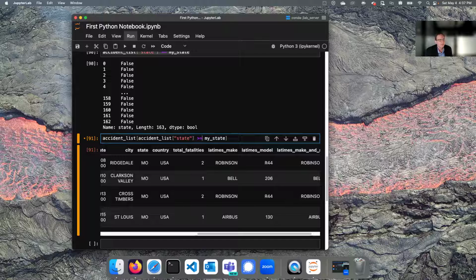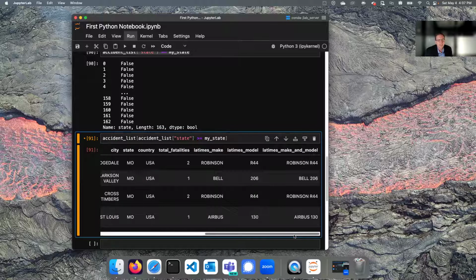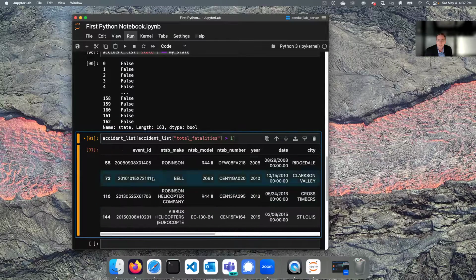So for instance, if I wanted to ask how many fatal accidents had more than one fatality, it could be as simple as putting that column into the filter, changing the comparison to a greater than, and then putting in the number 1. And so now we're going to ask the data set to return only those records where the total fatalities were greater than 1.